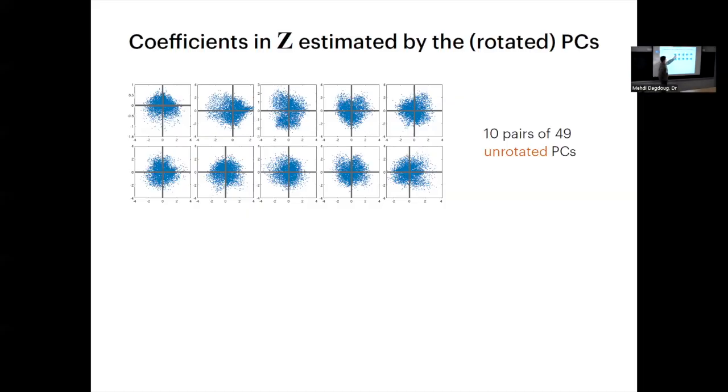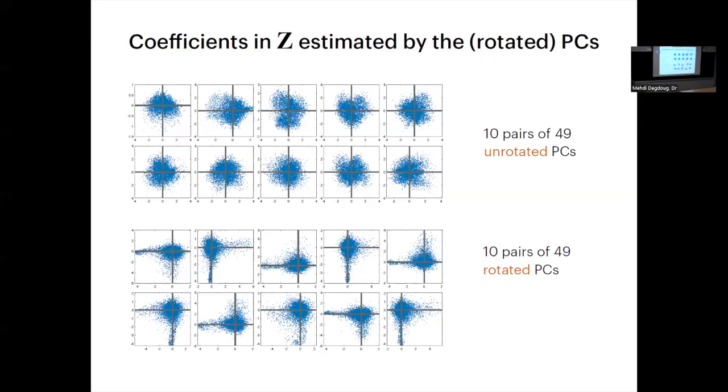You can see that it's just like a spherical structure for X and Y coordinates. However, if you further rotate it, you'll find that most of the points are aligned with the axis. That means the coordinates are sparse, and that will give you a better intuition of which basis contributes to the digit. This is the first application showing that rotation after principal components does make a big difference in interpreting the results and getting a better low dimensional representation.